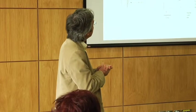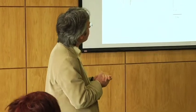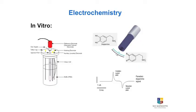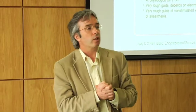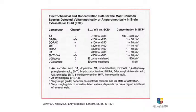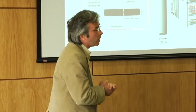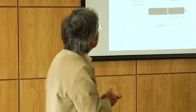And we use this technique to measure chemicals in the brain, so a species that we're all familiar with is dopamine. We use an electrode, and you can measure dopamine concentrations at the electrode. You apply a voltage and you get a signal, a current. These are the different compounds that are present in the brain: ascorbic acid, dopamine, serotonin. There are compounds like glucose and glutamate that are also present, but these are non-electroactive, so it's very hard to measure them at an electrode, and that's a challenge.